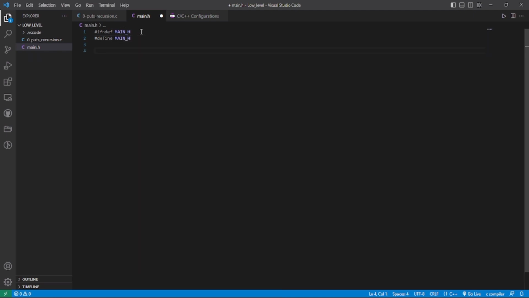This is why I love putting header files inside, so I just have to include this main.h file alone. I won't have to start including things separately, I just have to include everything inside the header.